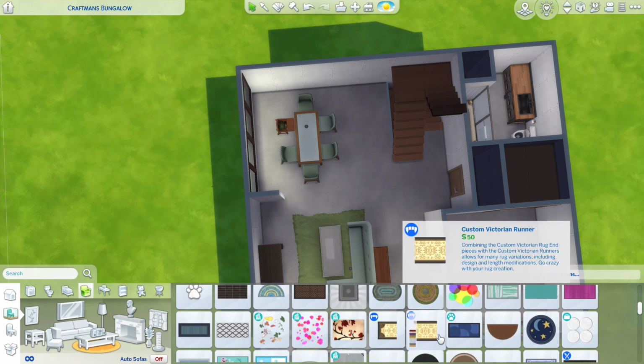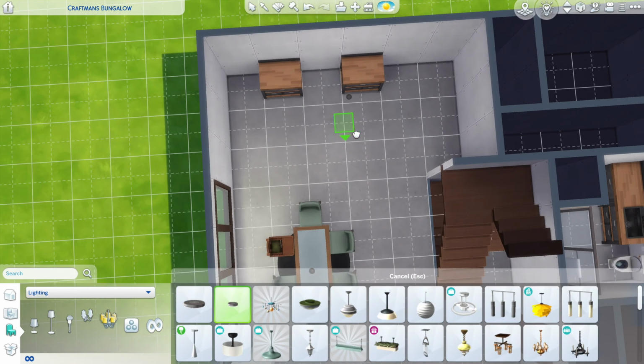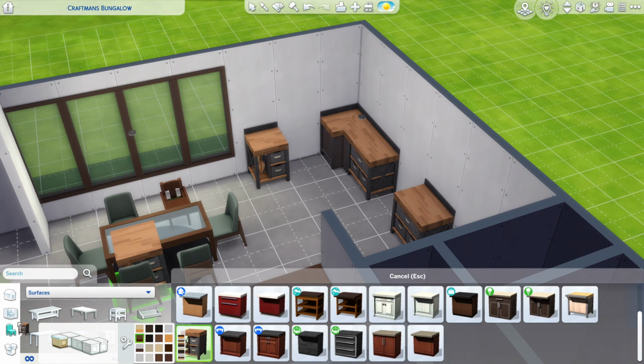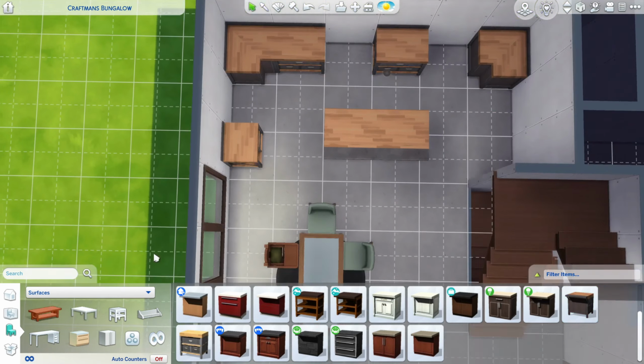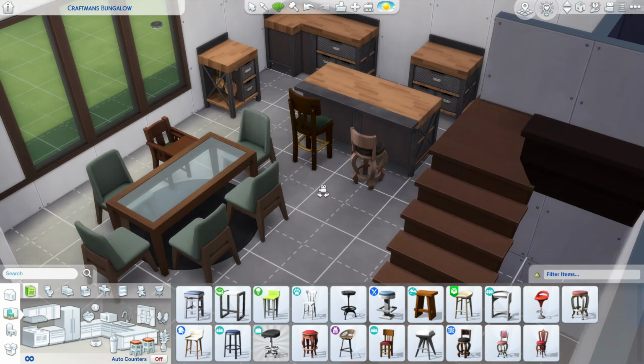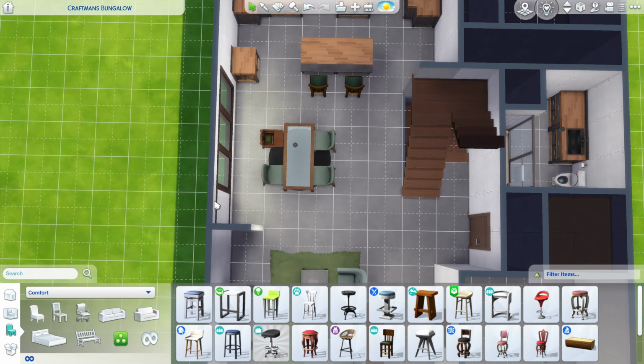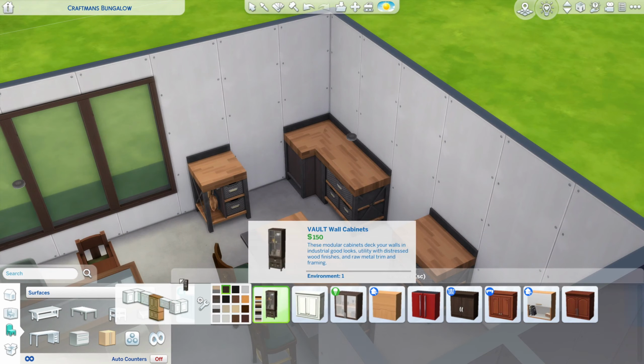And here I want to build the living room and the dining room, which is basically continuing with the idea of getting a foundation going, so it sets the tone for how you want to go with the build, and it allows you to pick out what kind of theme you want.